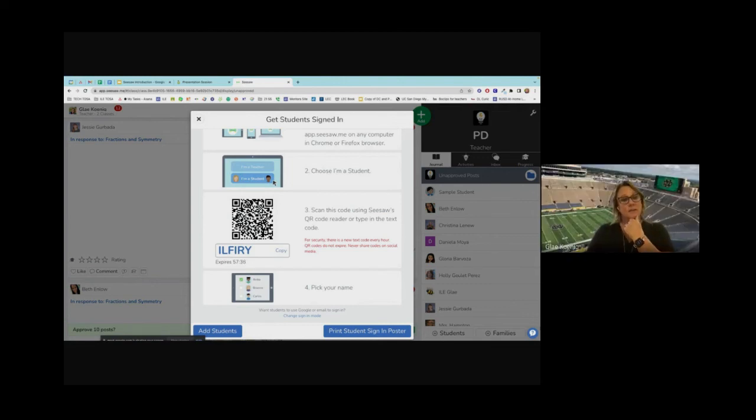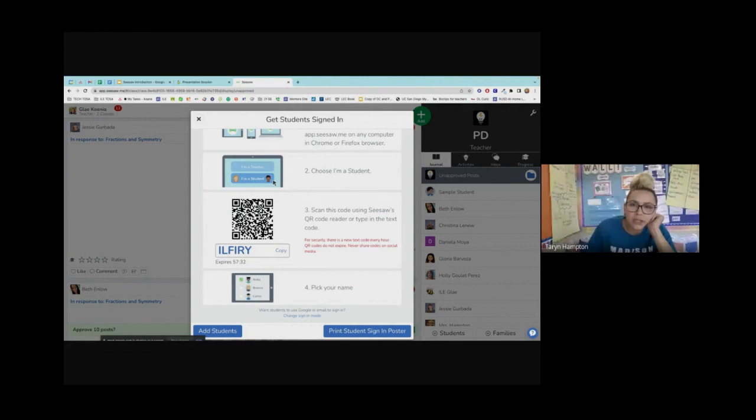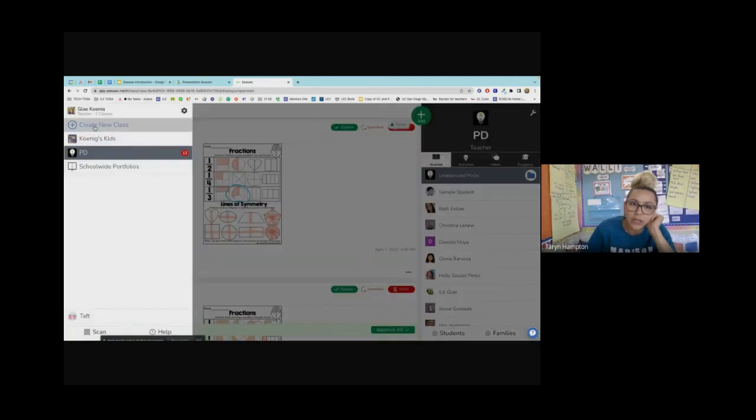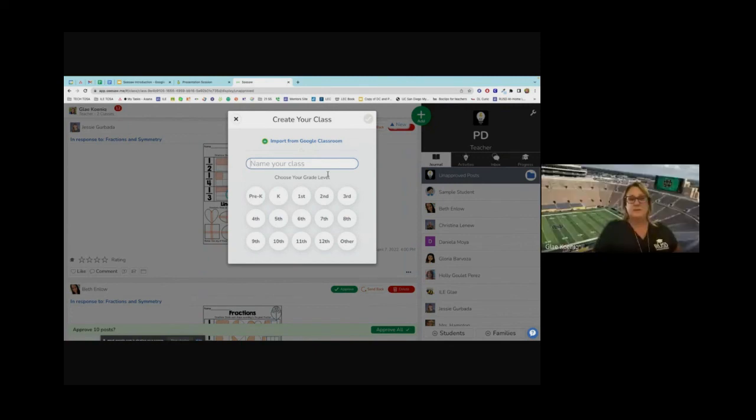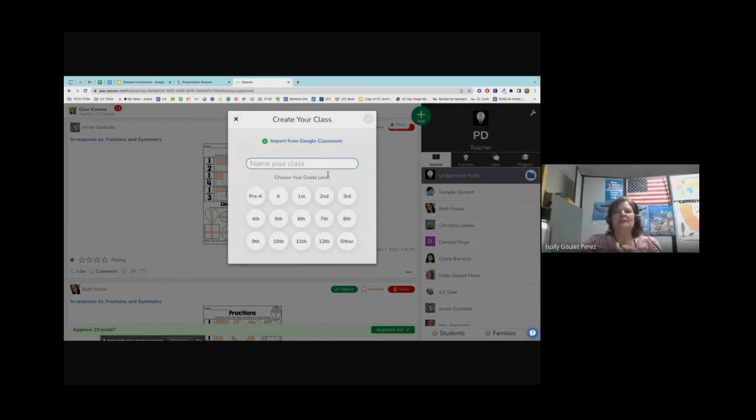Oh, interesting. Yeah, I was going to say you have to create a whole new class, and it might even be better because then you won't get all of the assignments, because you're going to assign yourself all those assignments. So where it says create new class on the left corner, you could create a new class, and then when you create your own class, you can add whoever you want to be students of that class. Oh, very good tip. Okay. And you can just be the only student and use that class only to show the kids what to do, I guess.